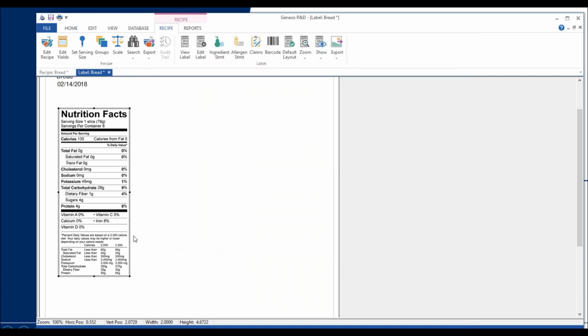And I can show you where those end up. Potassium is nested right under sodium, and then vitamin D takes its place down with the other vitamins and minerals. Vitamin D is listed last because it's a voluntary, so the mandatory come first.